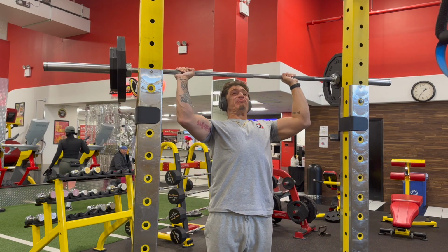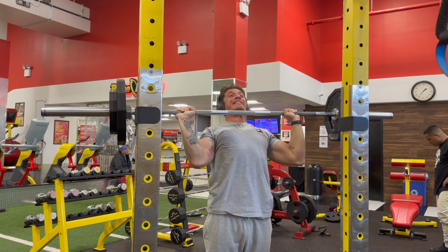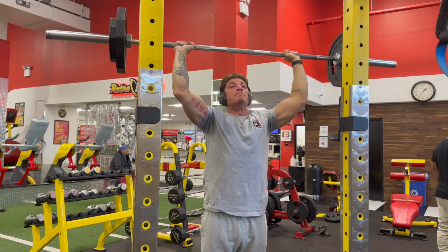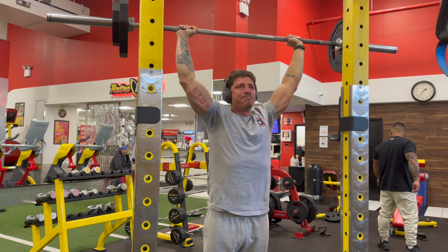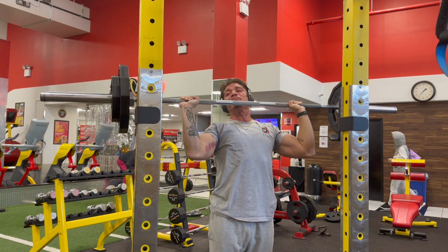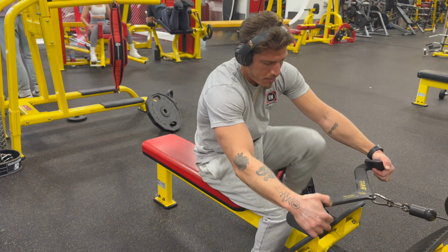So stay tuned, last set of 4 reps here, and you're gonna see I grind out this last rep, and that's exactly how it should look. On the last set, your last rep should be the hardest repetition, and those are the most effective reps, right? That's where you're pushing through, that's where the nervous system's firing up, and that's what's gonna fatigue you. Now we gotta recover. Nice negative I did also here. Let's keep it going. And like I said, the next movements in the routine are gonna be all accessory work.